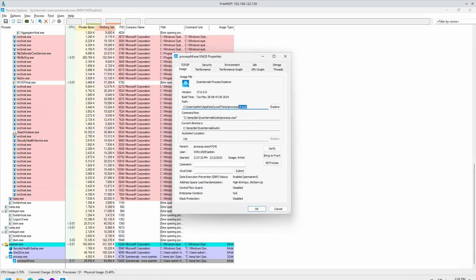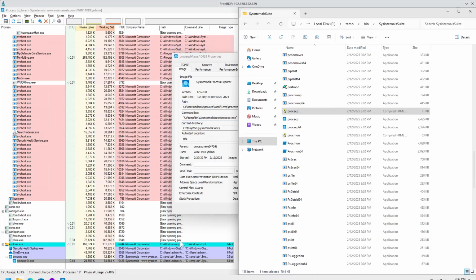Okay, in this case, we can see that it's not running the procexp.exe file that we would expect. Instead, procexp64.exe, this guy is way smaller than the 32-bit one. So this is 4 megabytes, this is 2 megabytes. Why? Because inside the Process Explorer 32-bit, there's two executables, the 32-bit one and the 64-bit one.